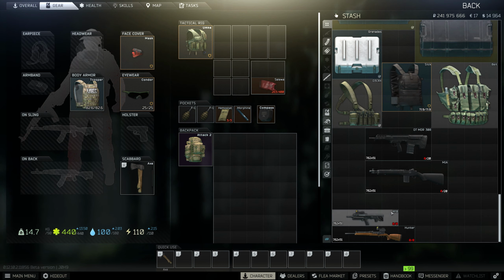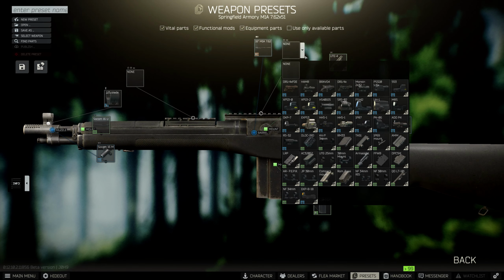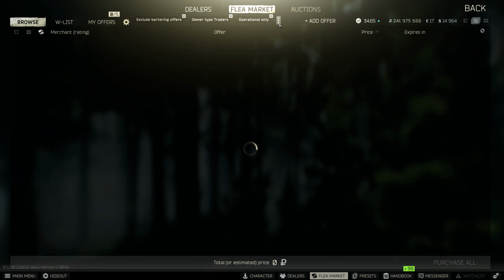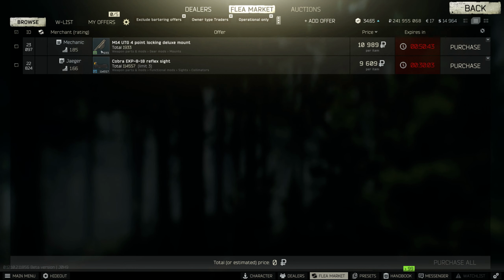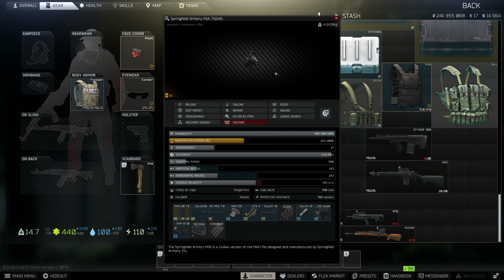Usually on this one you don't want to mod it much, and I'm going to leave it stock as well. All I'm going to do on this one is put this little mount on it. You can use either one of these you want, and on top of that I'm going to do the same thing I did before. I'm going to put the Cobra on it. Build that. Comes out to about 20k for those. Purchase those. Build that together. There we go. We got our M1A ready to go now.